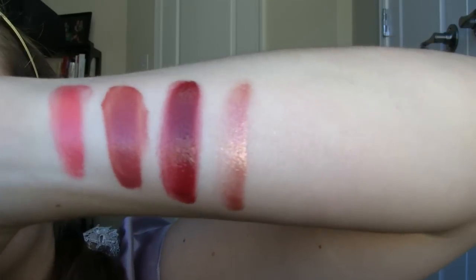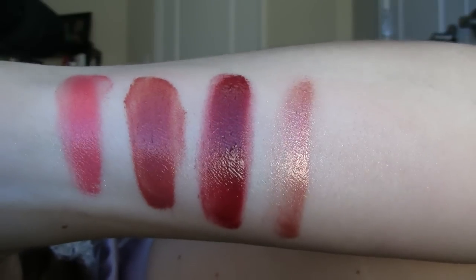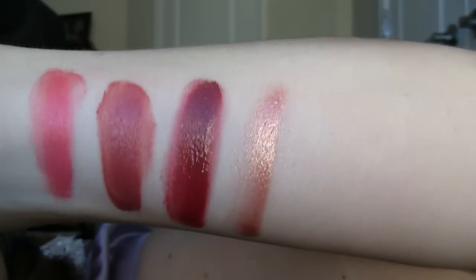Oh, this one actually is also an amplifying lip glaze. I forgot to swatch it with the others because it's a sample that I have. It's called Dancing Shoes, and it was a gift with purchase color. So it's not yet released for sale, but I'm hoping that it is, because if a lot of people like it and there's good feedback on it, then usually Silk Naturals will release it. And I hope that they do because it's a really pretty peach color, like a sheer peach, but it has really nice shimmer. I'm hoping my camera will pick up all that gorgeous shimmer that it has. It's like all different colors. It's really pretty. So that's Dancing Shoes.